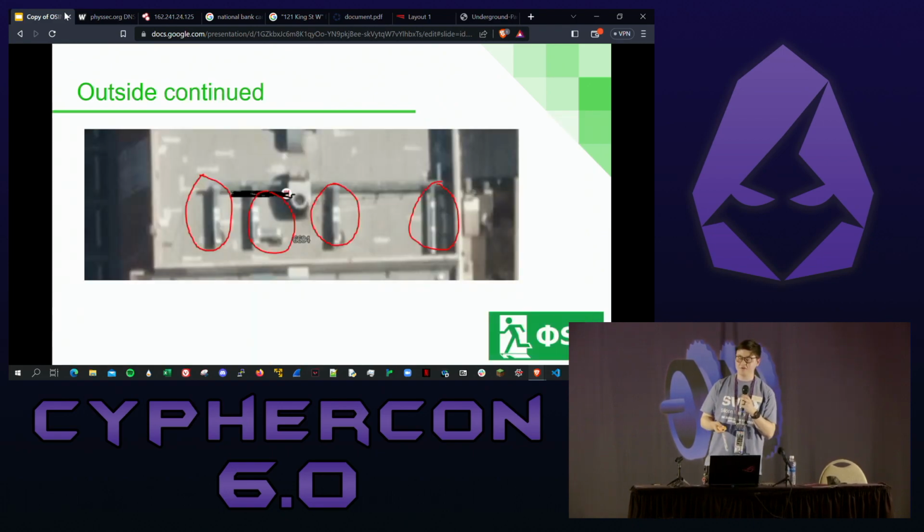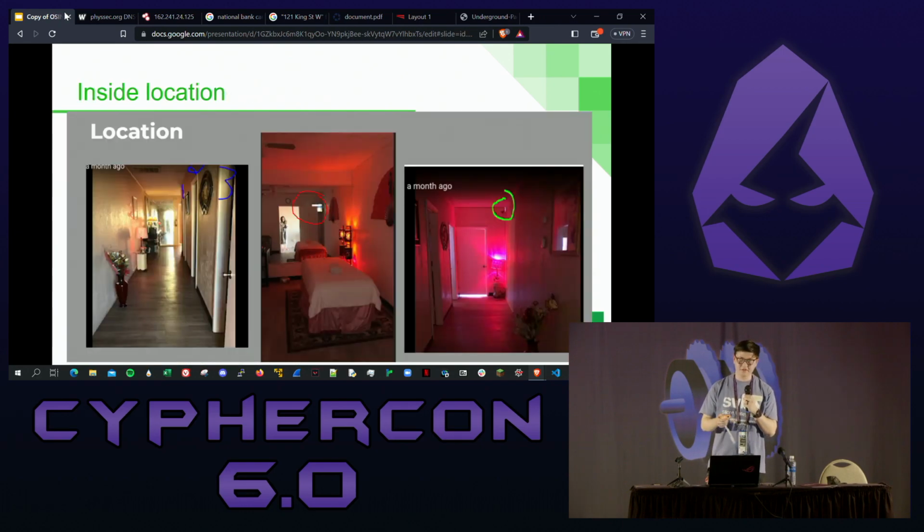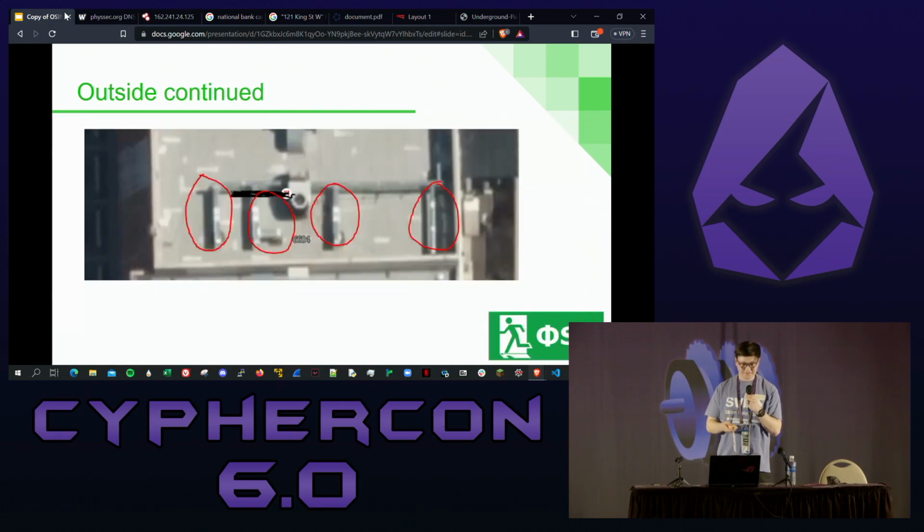And then to continue on the outside, if you don't have any pictures, I'm going to go back some slides. This one, those photos, I found on Google Maps. Someone made a review and said, this place is really good. So they posted these pictures, and they're really useful. Not in the way they probably thought.